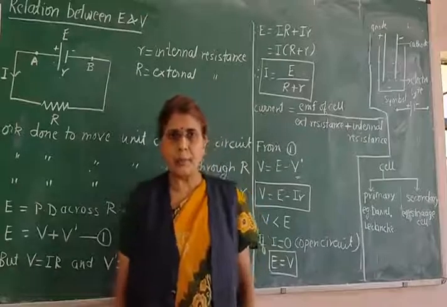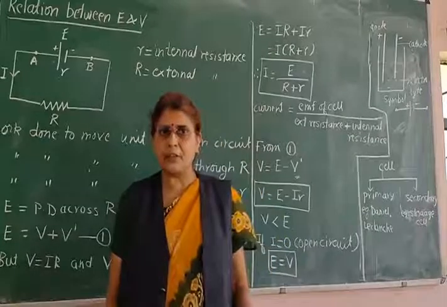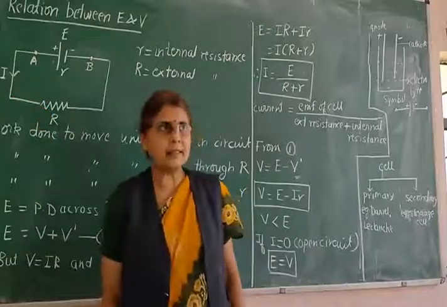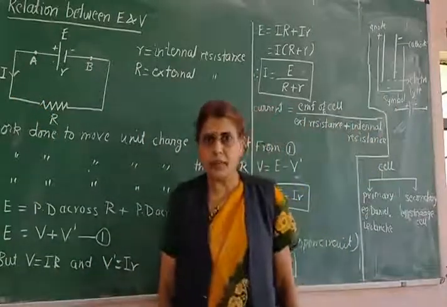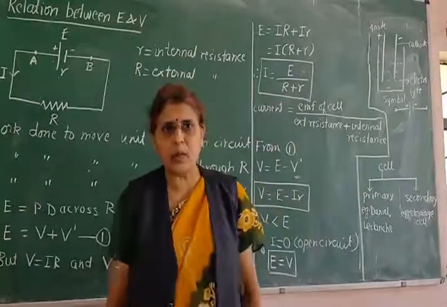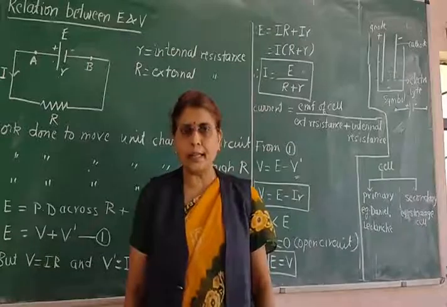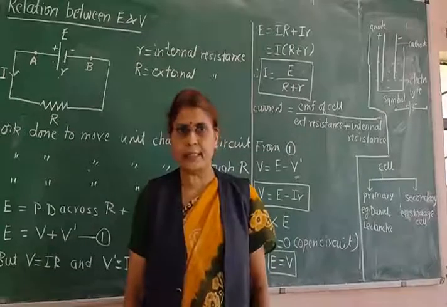So you should know some elementary points regarding a cell. Let us begin with some definitions for a cell and then we shall come to the actual syllabus. So let us discuss some general points regarding a cell. In the very first lecture I had told you, if you want to have a current in any circuit, you have to connect a cell to it. Once you connect a cell, current begins to flow in the circuit.